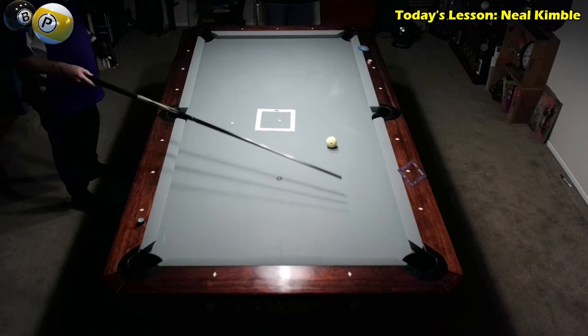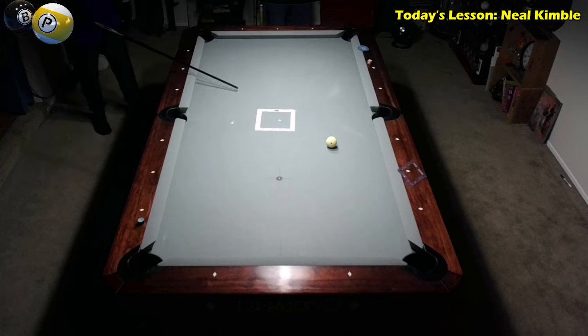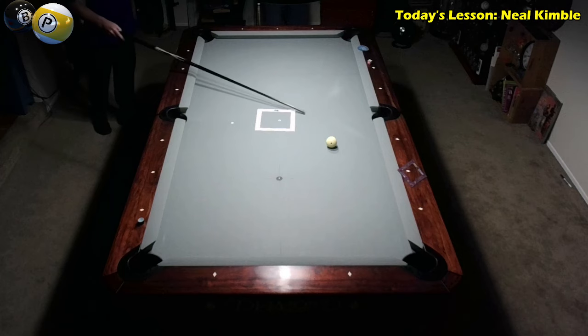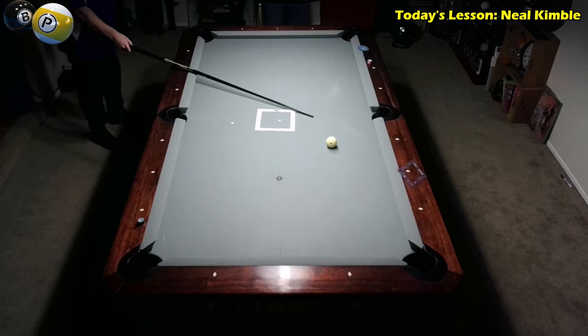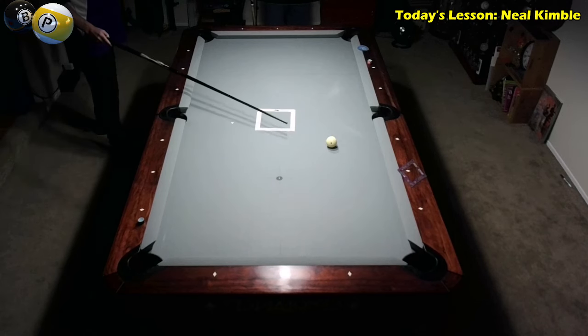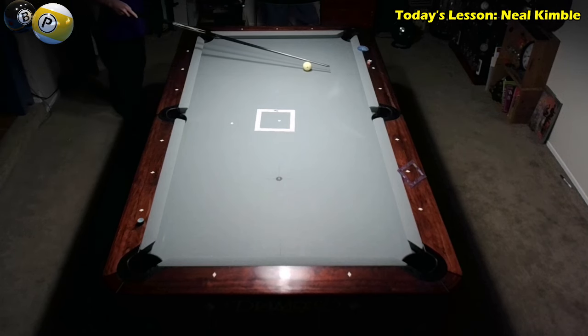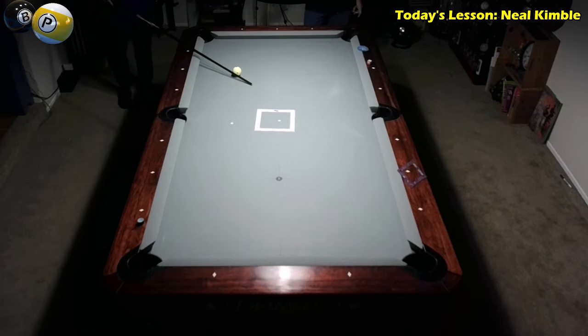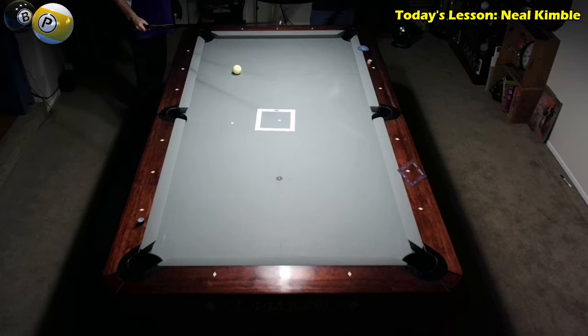So if I'm shooting this shot, let's say I've got a ball right there, and it's right here. Am I going to scratch? No. If I just use natural forward roll, I know it's not going to scratch because I'm not on the 45. It's steeper than the 45, so I know I'm going to hit the rail over here somewhere. And if you are on the 45, I'm in danger of scratching, and in that case, I'm probably going to put a little bit of draw on it, so I slide into it, it goes straight down and comes back out.